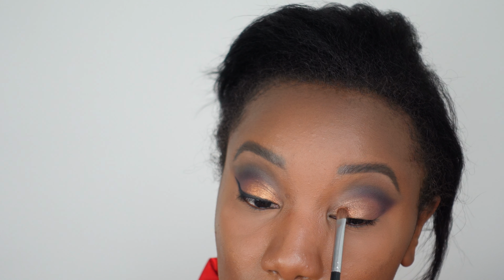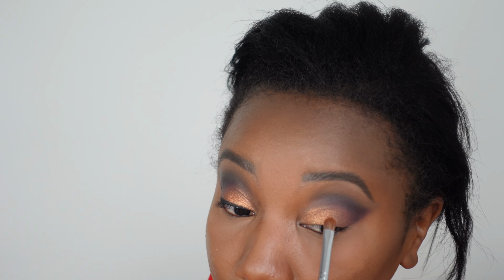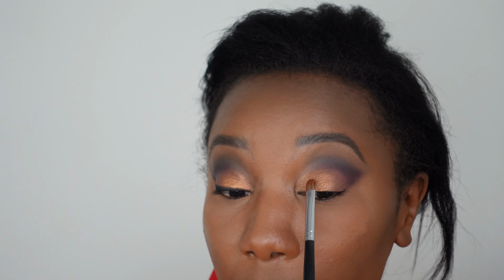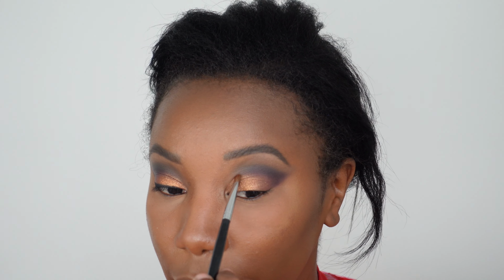This look is kind of giving me almost like muted mermaid vibes, like almost like a fall mermaid, since it's like deeper purples and a deeper green versus if you use like really bright colors, you know? And I'm really just tapping this on so I can pack this pigment onto the lid. And I'm just gonna blend it out so it's not just one big glob of intense shimmer, but it kind of gradually gets more intense as you go across the eye.